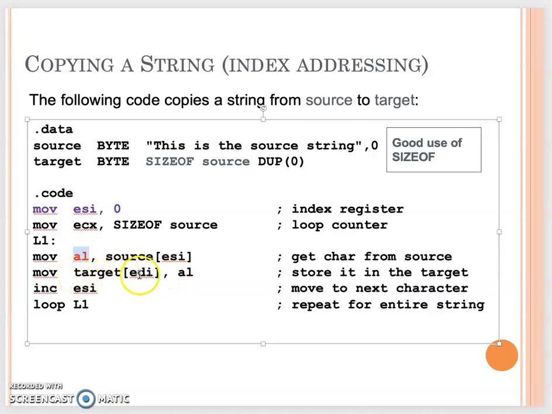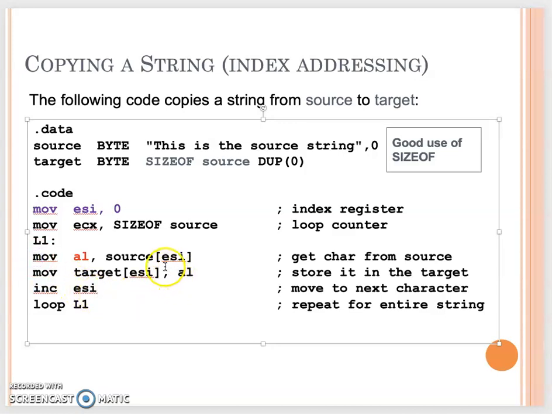But the most important thing is what? Here actually is a typo. Your source is using the ESI starting from 0. When you move to your target, it's actually the same thing, you're still using the ESI because it goes from 0 to 0. After you're done, you increment ESI. This one uses INC because that's a byte. The best thing you should actually do is use ADD ESI with TYPE, but anyway, that's all okay.